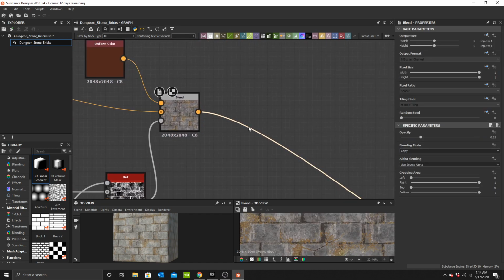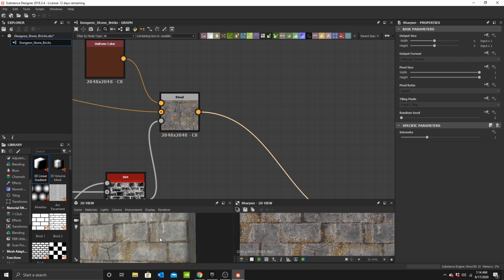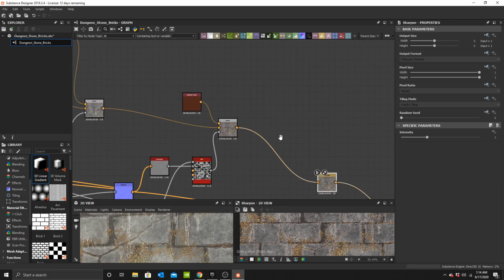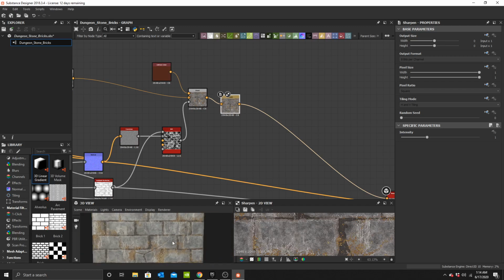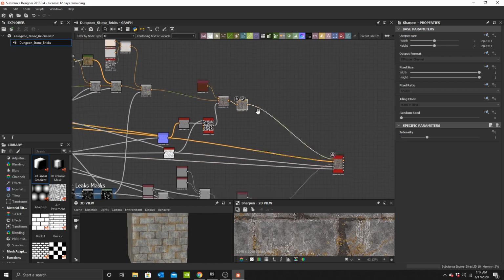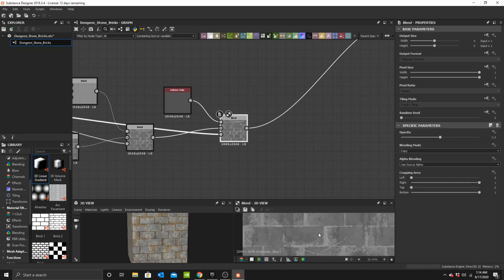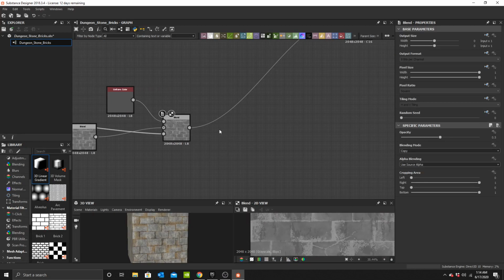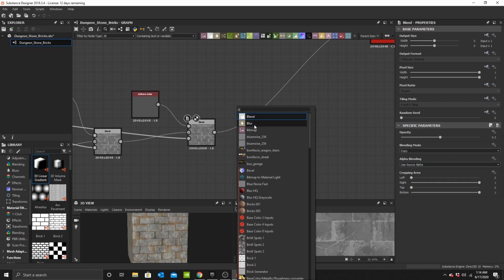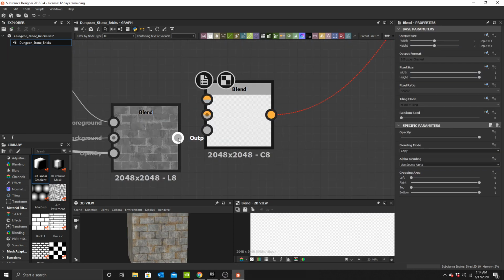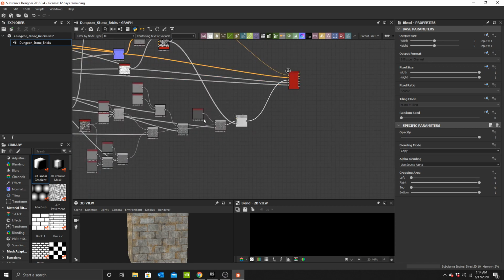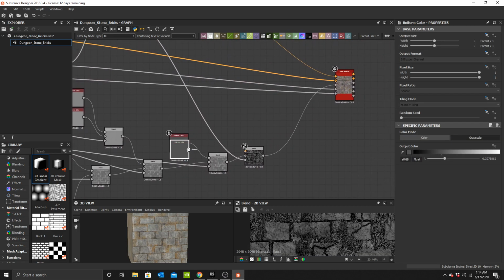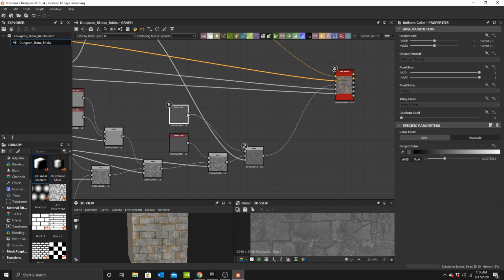Now that we have the dirt, I'm going to sharpen this up. Okay, and now just to make a little more impact on this roughness map, I'm going to grab the dirt mask, and wherever there's dirt, I'll change the color to white.